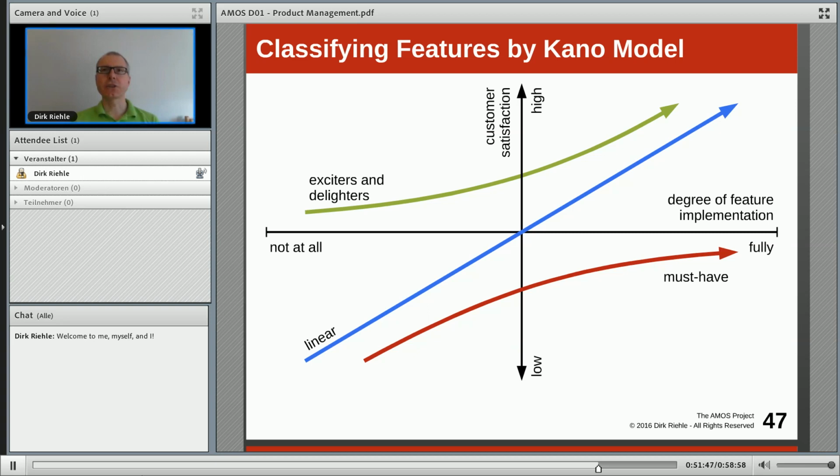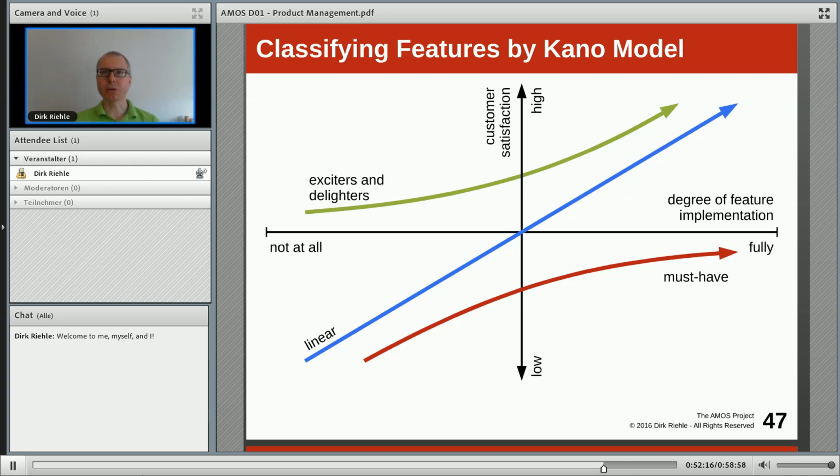Exciters and delighters are features where the audience goes, ooh, ah, we really are happy to see that. We've never seen that before. So it's the innovation in the product that excites your users. Of these three categories, in a successful product you basically need to have all the must-have features. If you are not really feature complete on that, you will have a hard time to sell.